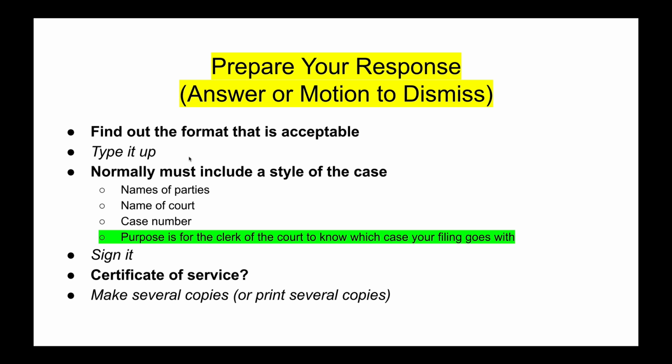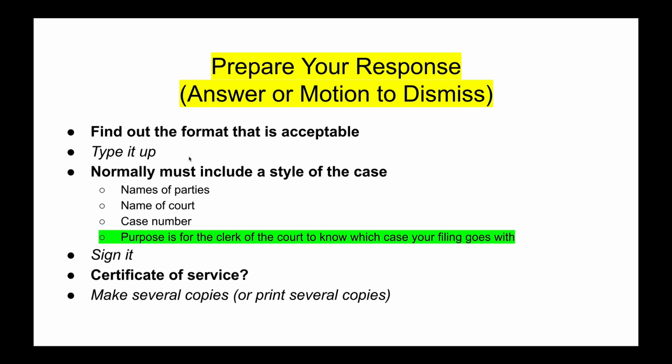So just Google, if you live in Alabama, put Alabama form answer. If you live in Texas, Texas form answer. There may be an official form that you can use, or there may just be a custom of what the judges like to see. So you've got to ask around, got to find out. And then you type it up. I mean, you can handwrite it, okay, but I have terrible handwriting, okay, so that wouldn't be a good option. You may have beautiful handwriting. Maybe that's a fantastic option, but usually people are going to type it.